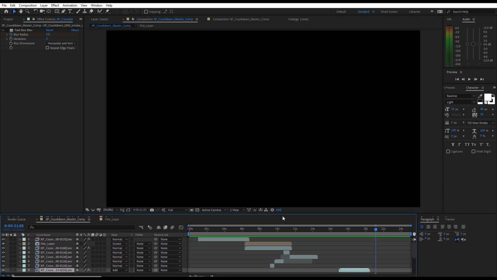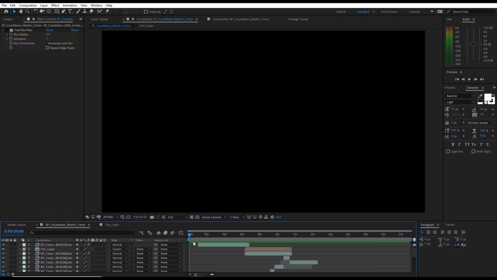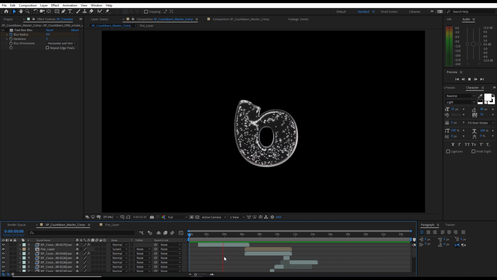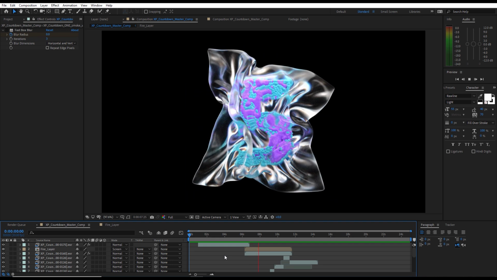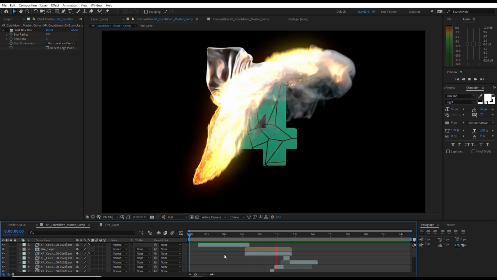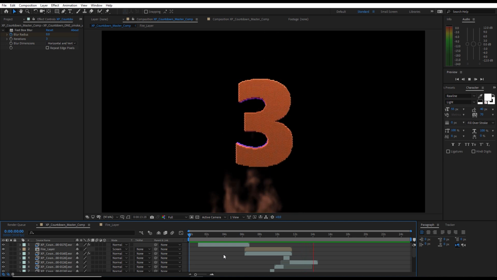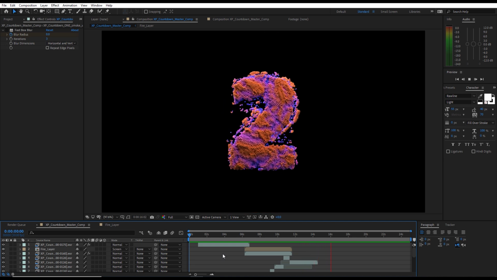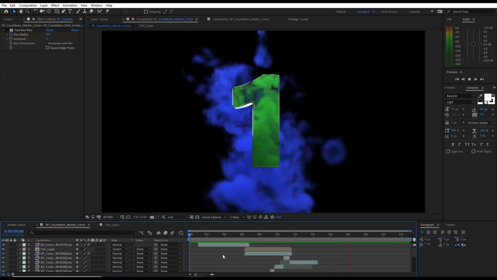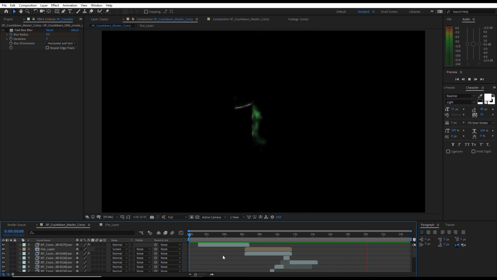So let's have one last run through, and then we're going to call this done. So here we go. Fill, fill, fill into our splash. This works really nicely. There comes our fire. Collapse our number 4 into the 3. Here comes the advection, and then our number 1. And then disappear. Fantastic.